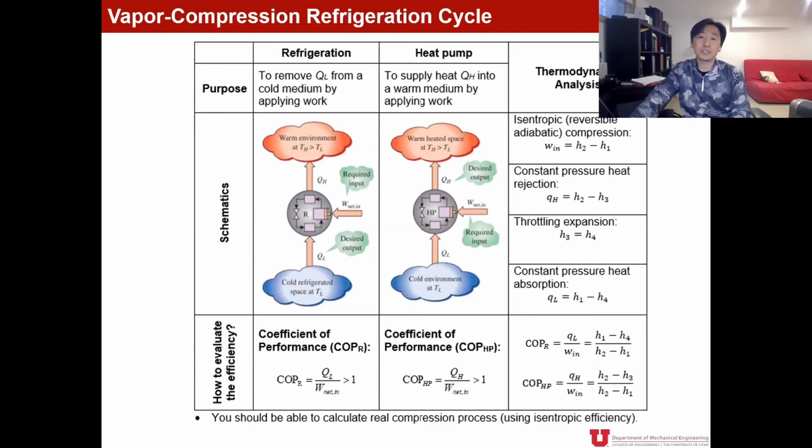Heat pump uses the same concept, but focus is more on how much heat we can supply to the space we want to be warmed. Okay, so in that case, in this diagram, QH is more of your concern. And in order to do that, we have to input a certain amount of work to the cycle. So in terms of gauging the efficiency of those refrigeration cycles, we define the COP, or coefficient of performance. And we defined it this way, right?